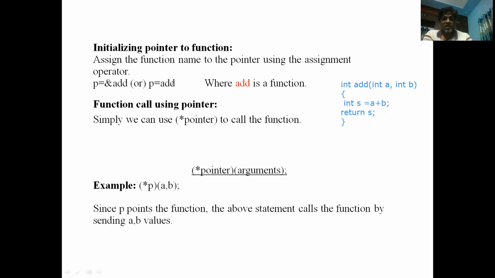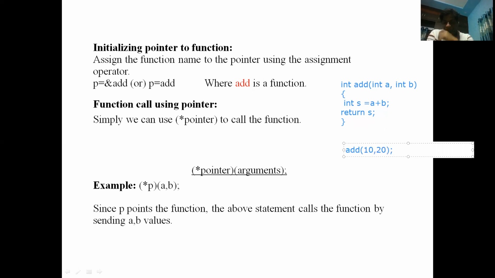So once the address is assigned to a pointer p, if you want to call this function, the syntax will be like this: add of, suppose I want to send two values, add of 10 comma 20.